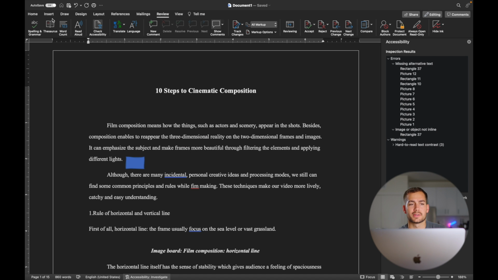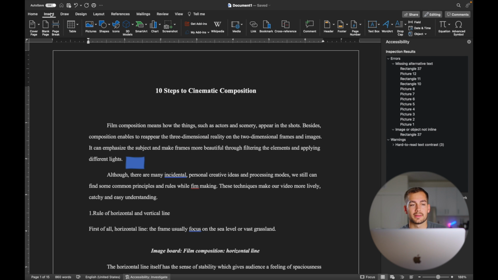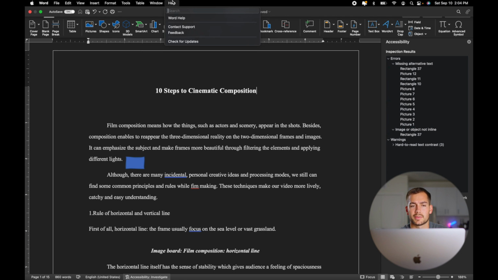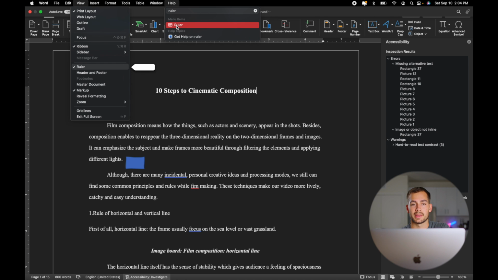Now we're gonna head on over to insert, the tab here. And if I click this little drop down menu on pictures, we can now choose from stock images. This can really speed up your workflow and you might find this very useful. And we also have improved search. On Mac, we'll go up to the top and we'll select help, and you can search for any tool that you're not really sure where it is. I could search ruler and it's going to show me right here where the ruler is. And also I can remember it for next time.